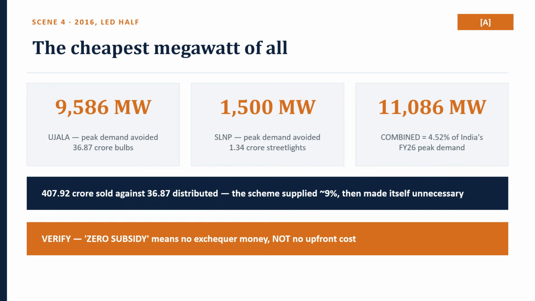This is the 2016 question, 12.5 marker. The question is: give an account of the current status and the targets to be achieved pertaining to renewable energy sources in the country. Discuss in brief the importance of the national program on light emitting diodes. So the first half is the capacity anchor from scene 2. So do not repeat it, reference it and move on. So two things to add on status.